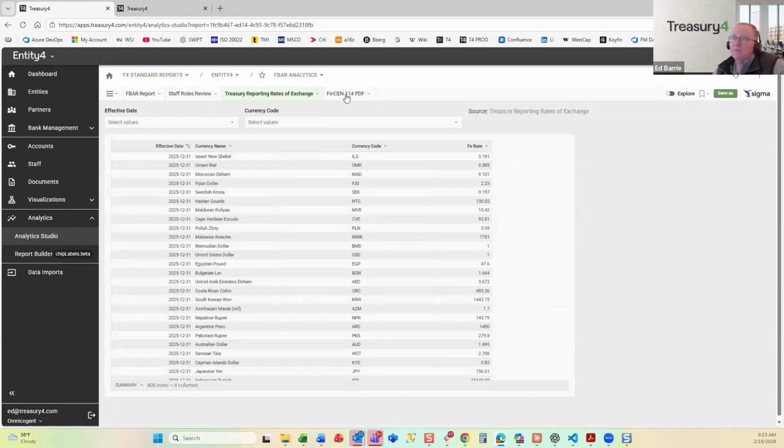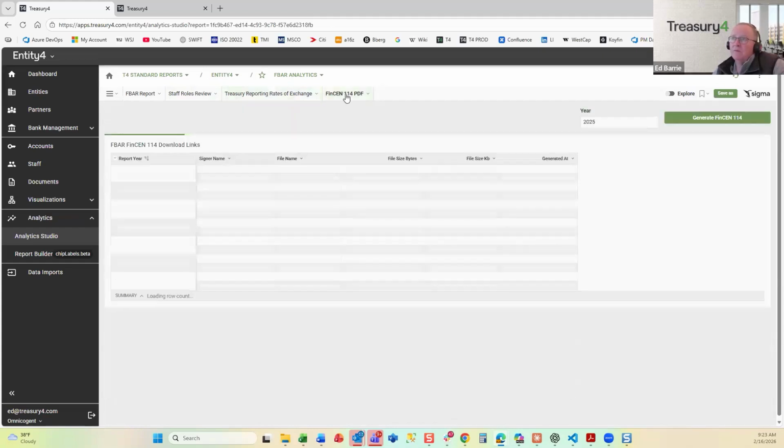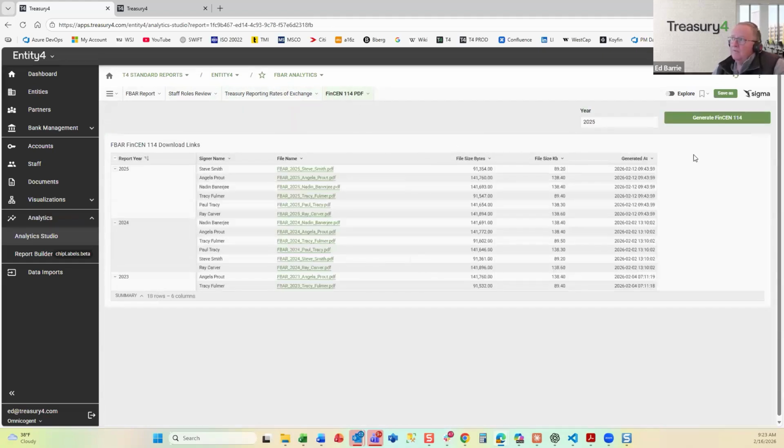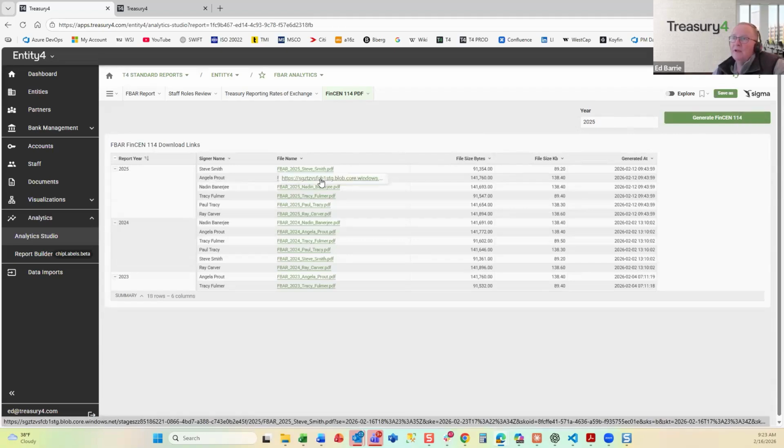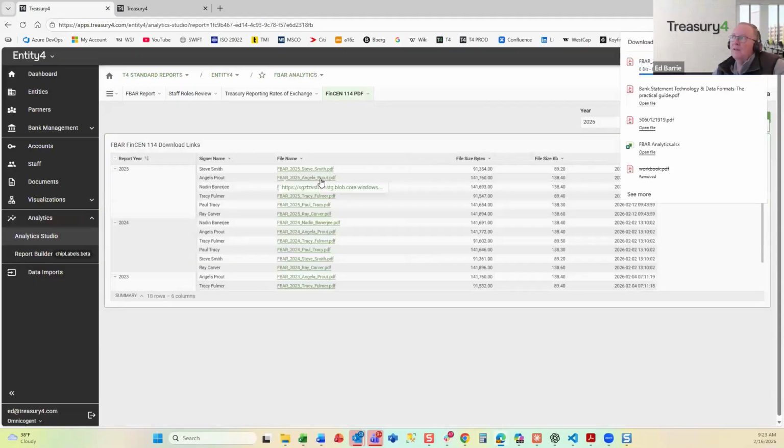And what's really fun here is going to the FinCEN 114 PDF. If our users choose their filing year and then click on generate FinCEN 114, it will generate the FinCEN 114 PDF for each filer, as well as the corporate filing.